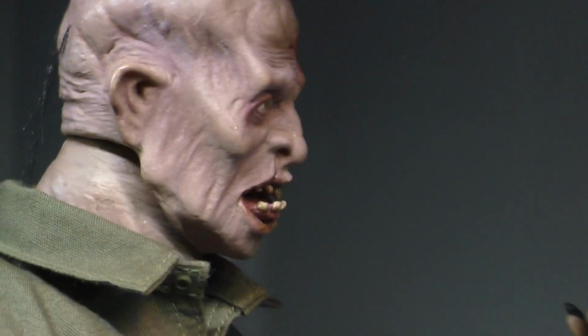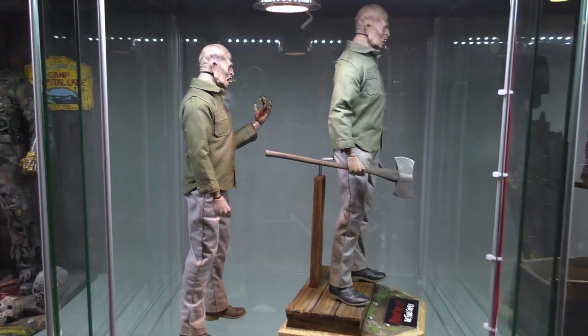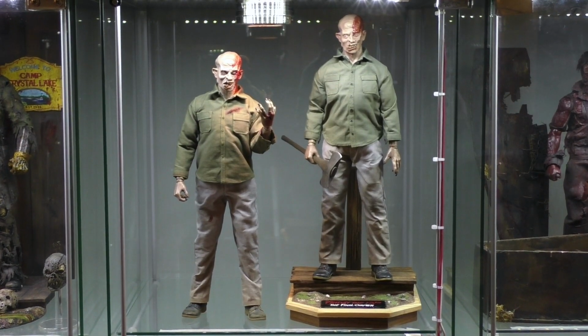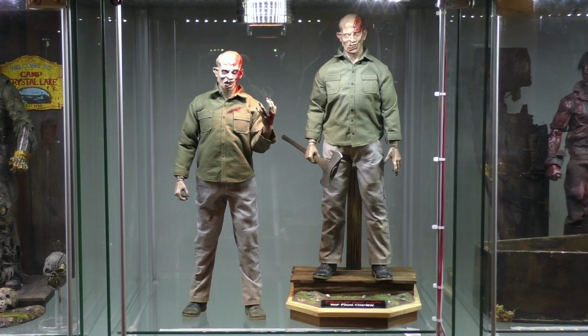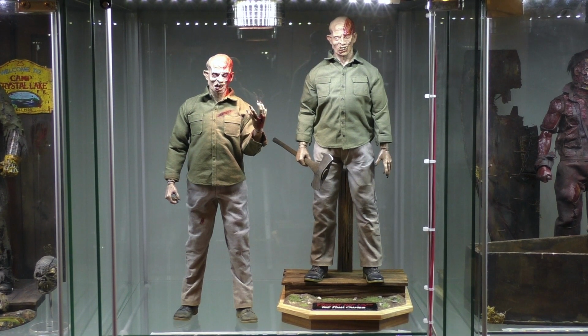Okay, one more last look. Love it. Let's get a perspective shot and conclude this comparison, guys. Alright guys, so this is going to end my quick comparison between these two epic figures. On the left you have the new rendition of Betomatali's Battle Damage Part 4 Jason, one of only 5 in the world, and then you have the original 2015 release Part 4 Jason, which I believe is 30 pieces worldwide. So again, both figures are awesome. I'm glad I own both.